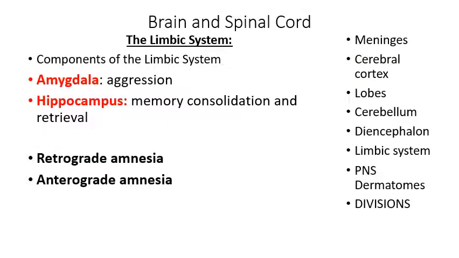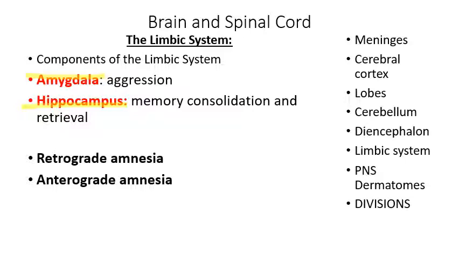All right, let's move on to the limbic system. The limbic system is even further inside the brain, sort of in the medulla of the brain. And it consists of 2 parts. One part is called the amygdala, which is responsible for a very primitive, savage kind of anger and aggression. And the hippocampus is a totally different function. It's involved in memory consolidation and memory retrieval.